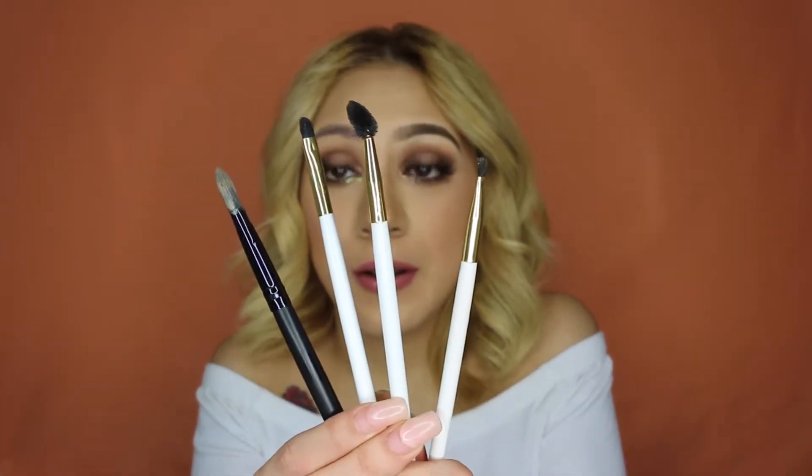First, these are the tools that I'm going to be using to achieve the perfect eyebrow. I will be needing these four brushes right here. This is the eyebrow brush. This one is to comb the hair — it looks just like a mascara brush, but this is a clean brush mainly for the eyebrows. I use this small, thin detail brush to detail the area when it's time to clean it and line it up. And then I clean it up more with a thicker brush. So these are my four main brushes.